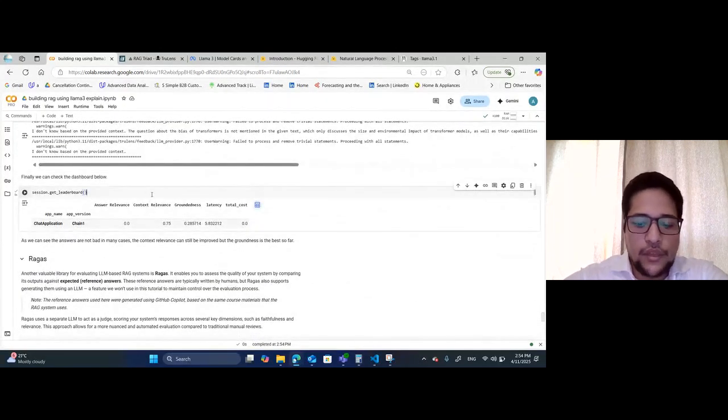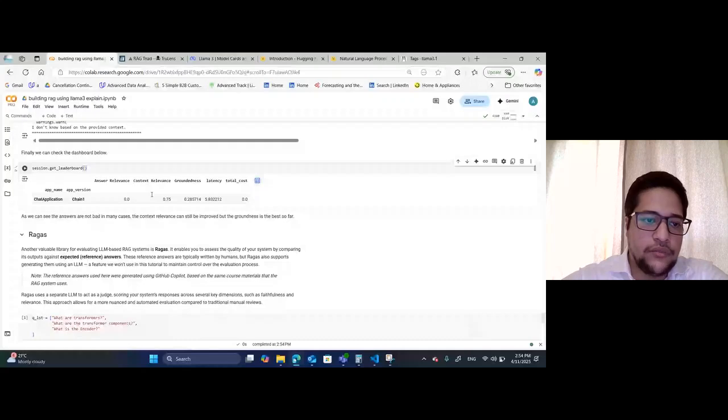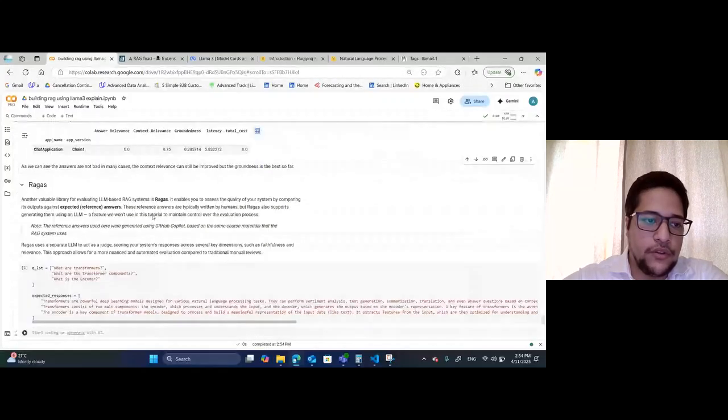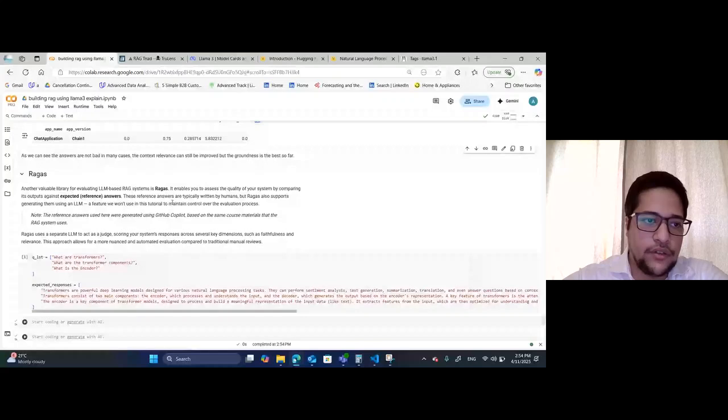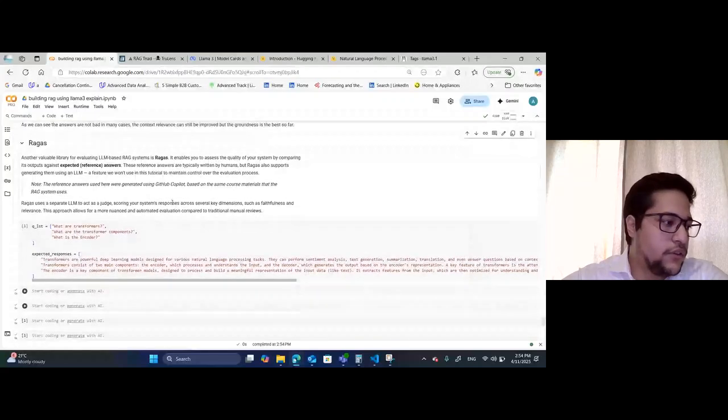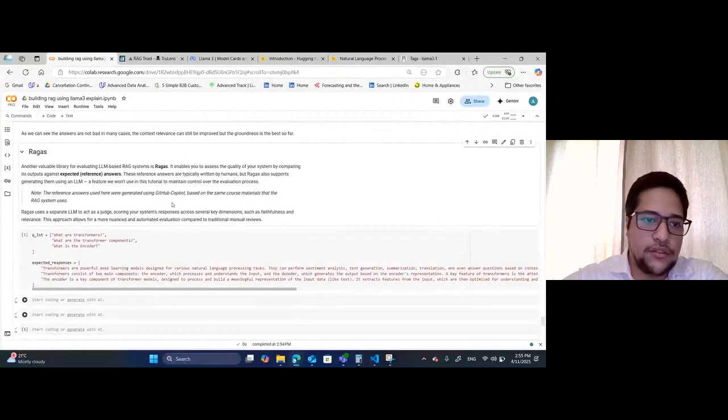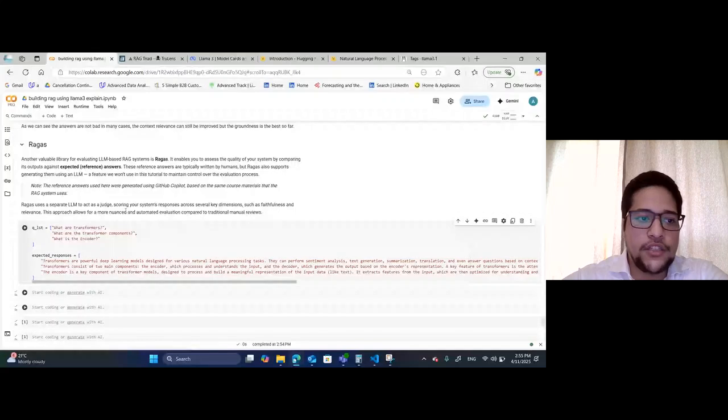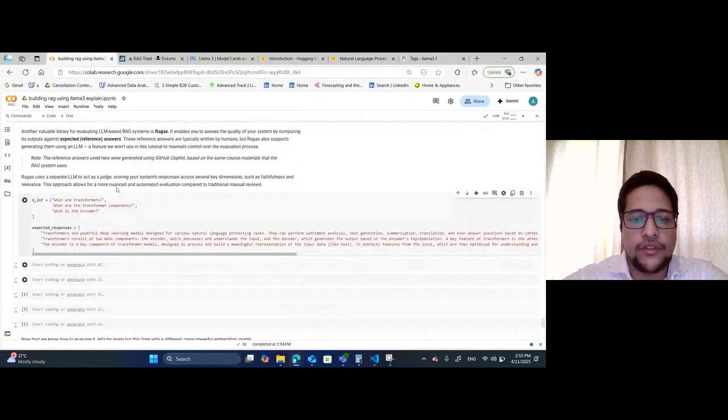So now that we have used our leaderboard, our evaluation for TruChain, we can check another library called Ragas, but Ragas is a little bit different. It can do different tasks.